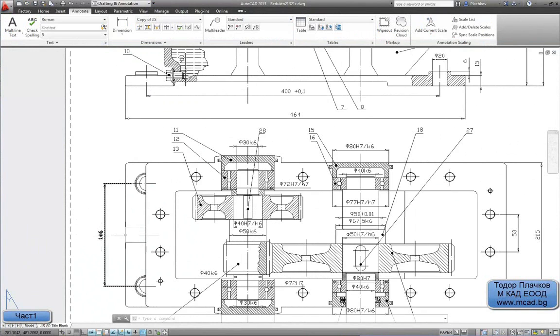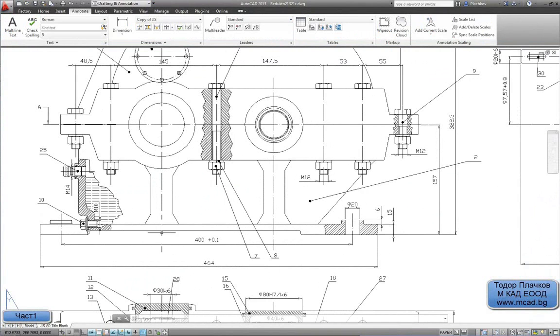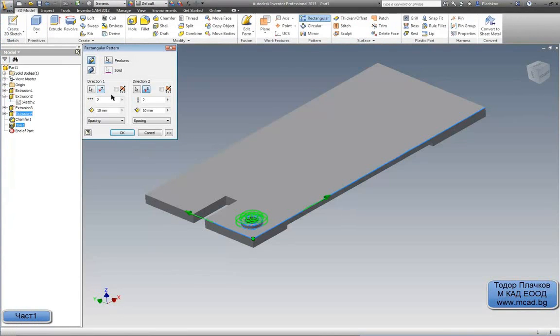So this one is 146, and 146. It's one of the dimensions, the other one is 400.